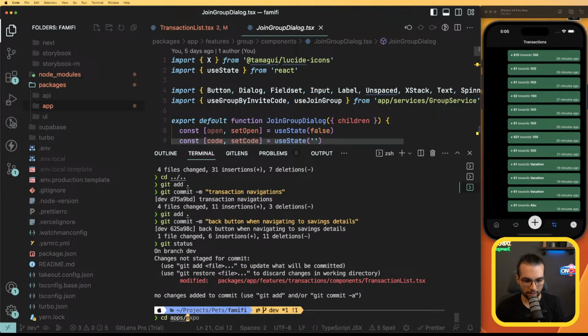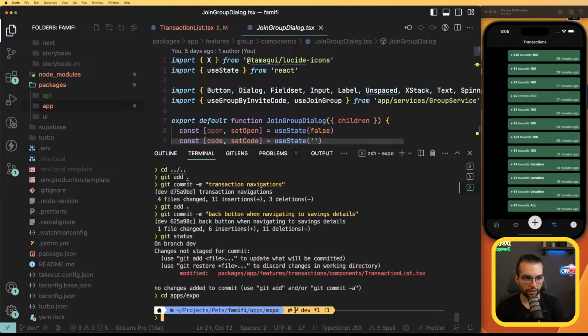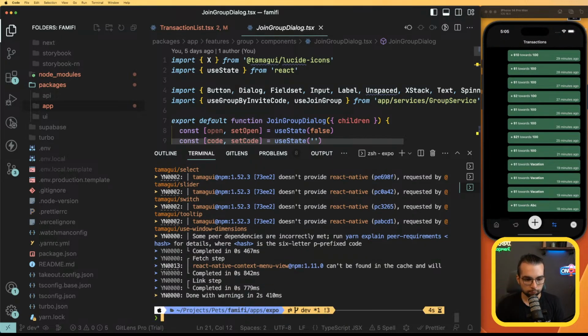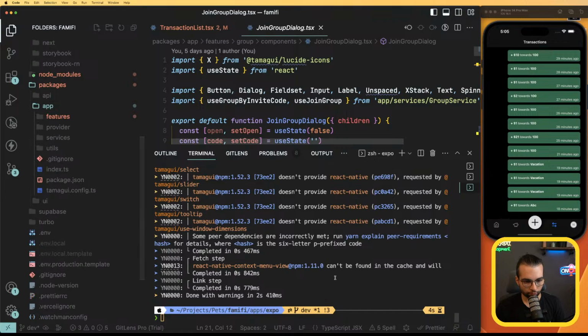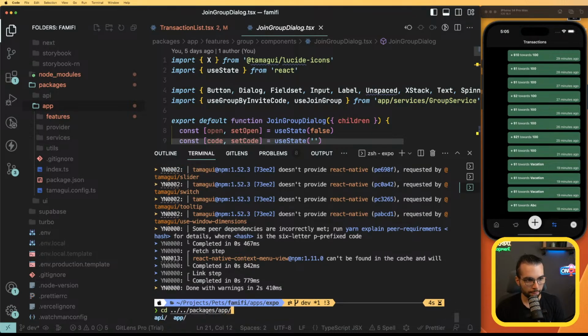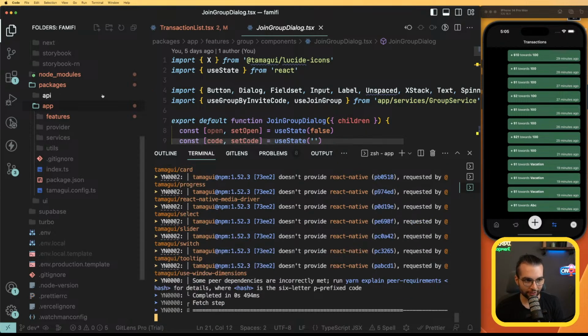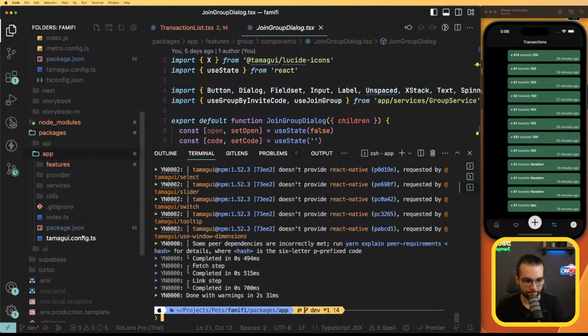cd apps expo, and then let's go ahead and install yarn add React Native context menu. I will also need to install it inside our packages app, and I need to make sure that it will always be the same version.